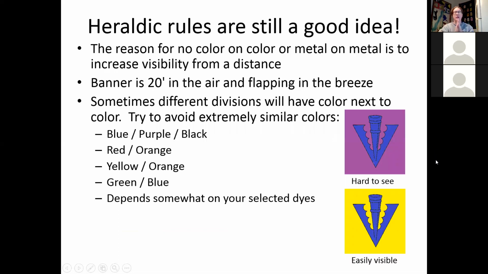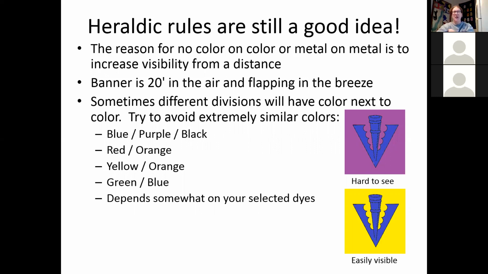All right, heraldic rules. Is someone going to come and stop you and smack your hand if you try to put blue on purple? No, the heralds don't get to decide what you do with your banner. Will anyone be able to make out that that was a blue thing on a purple thing? Also no, for sure. At a distance, it might look like a smudge, or maybe it'll just look purple.